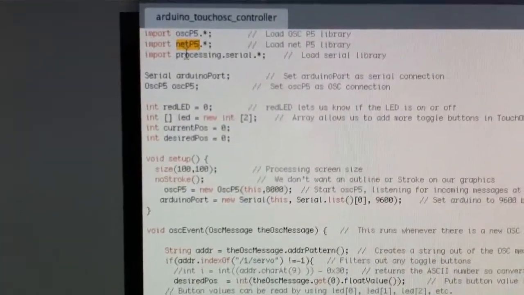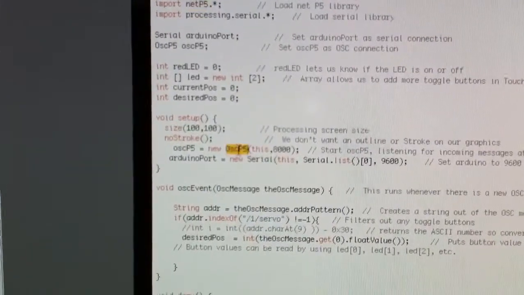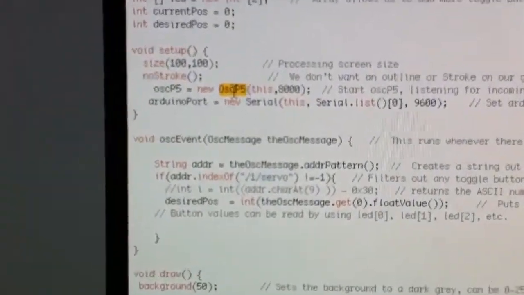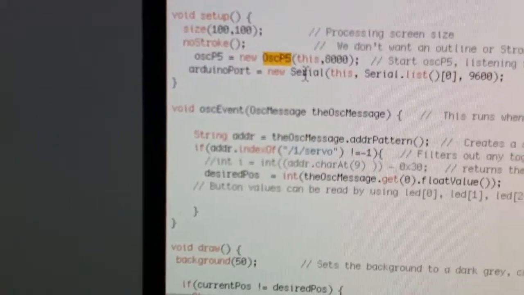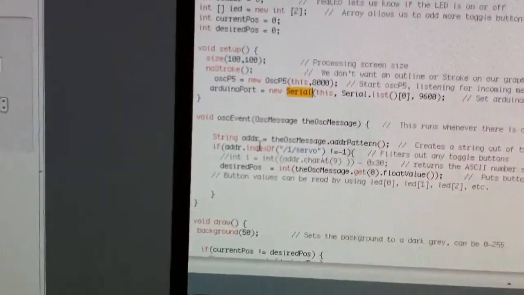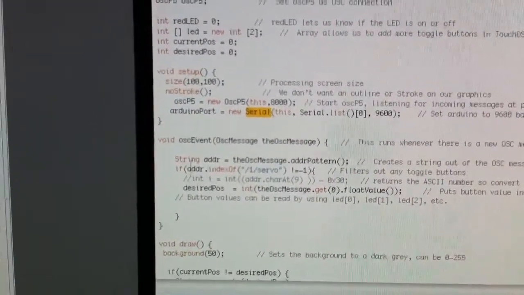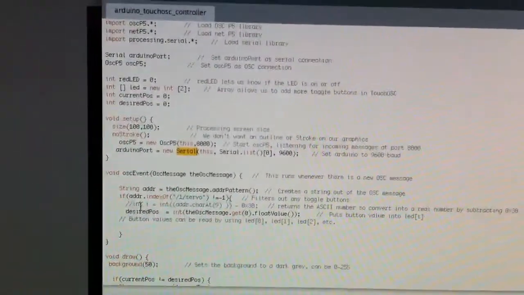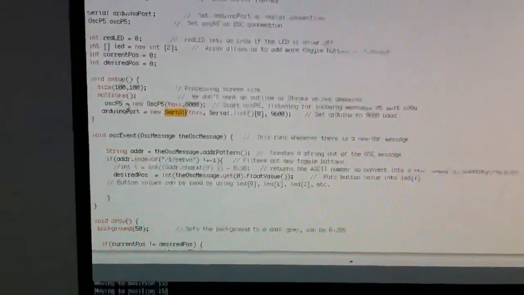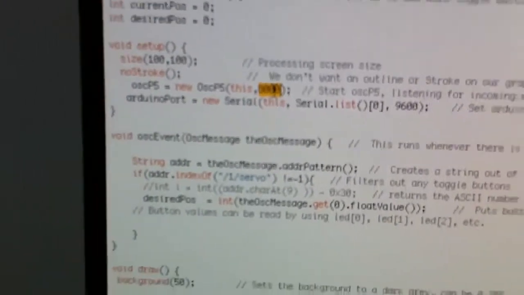That basically has, as you can see here, an OSC library, and imports a bunch of stuff here. There's an oscP5 jar that I had to import, and basically it uses oscP5. It uses the serial port, because it's going to talk to the Arduino, and basically gets events when this sends, I think, UDP packets to this computer on port 8000, because that's what it's listening on. As you can see here, it's listening on port 8000, and yeah, coolness. One more time.